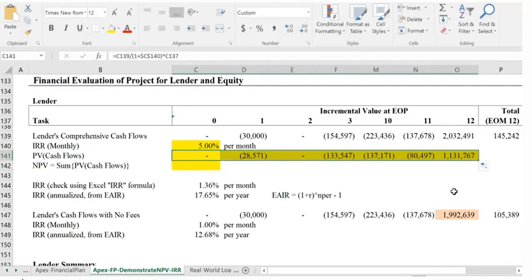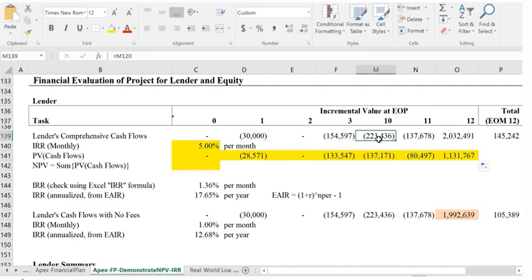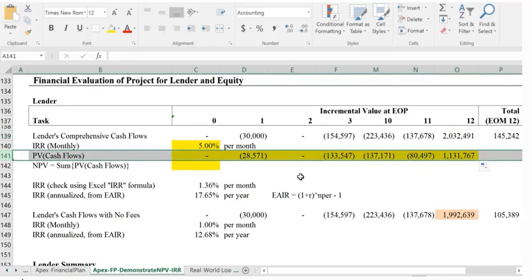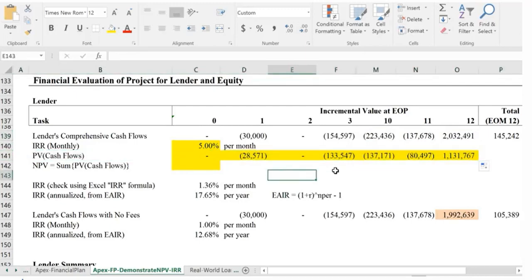I think it's a nice general formula, so I'm going to drag it all the way across, and I am seeing the present value version of all of these cash flows is, as it should be, less than the raw cash flow taken at the time it happens. So this row, as usual, gives us our apples to apples t equals 0 equivalent for every single cash flow for the lender. And now we know for the IRR method that we have the correct IRR when the sum of the present values of all the cash flows is equal to 0, i.e. when the NPV of all the cash flows is equal to 0.